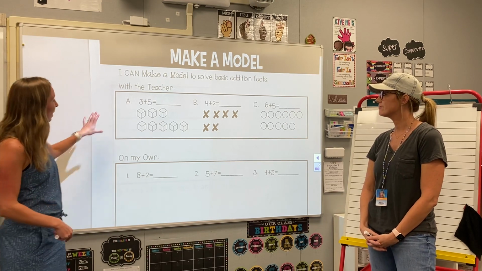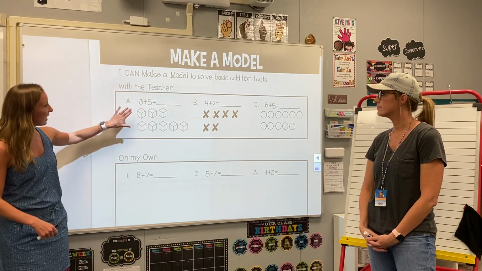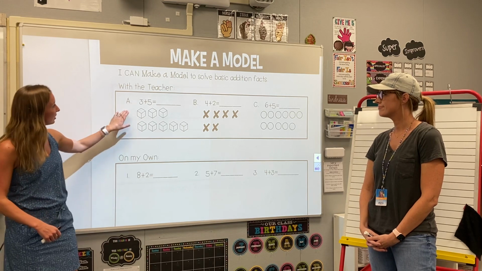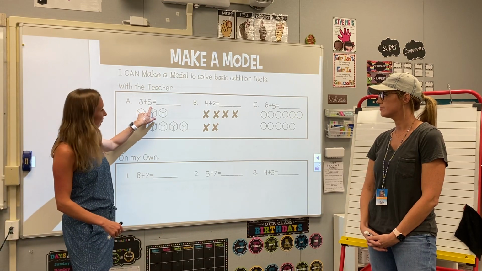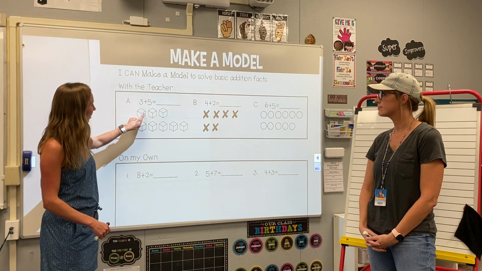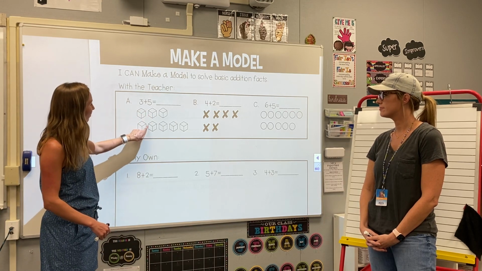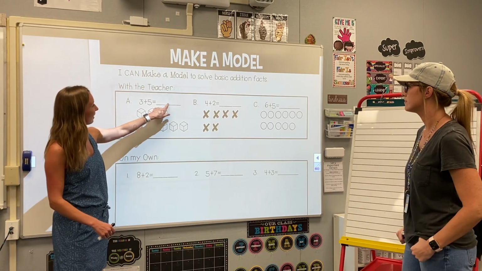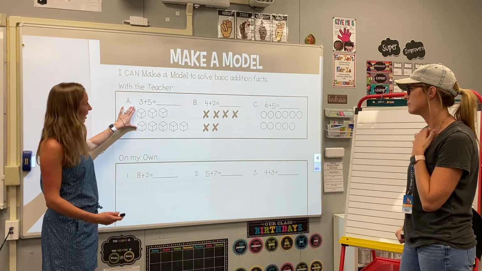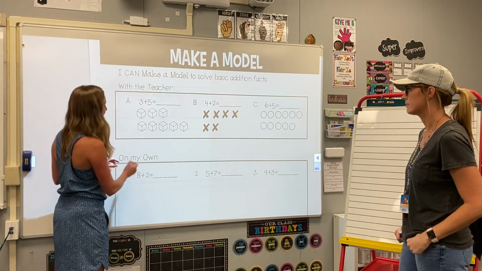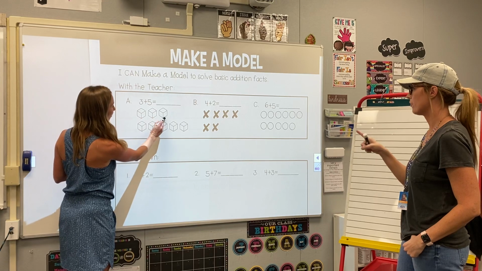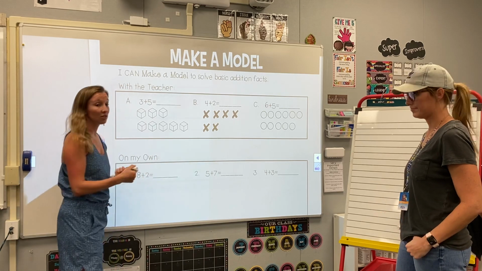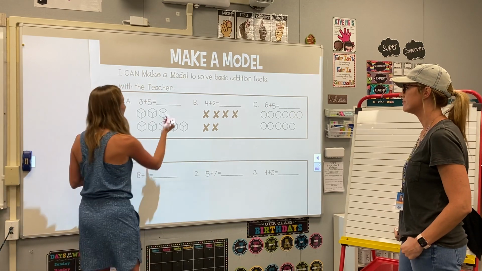So today our first problem has cubes that kind of look like ones cubes, and we're going to be adding them up. Our problem is 3 plus 5, and we have 3 cubes on the top and 5 cubes on the bottom. They're nice and lined up, easy to see, and to get the answer, we're going to add all of these together counting. So you can count with me. 1, 2, 3, 4, 5, 6, 7, 8. So our answer for 3 plus 5 is going to be 8.